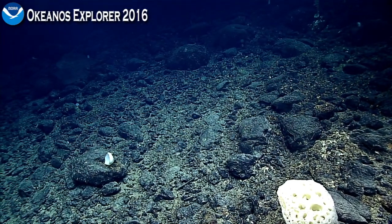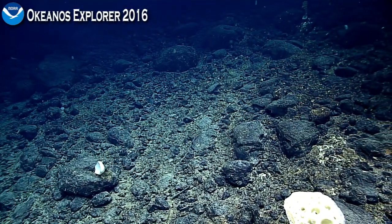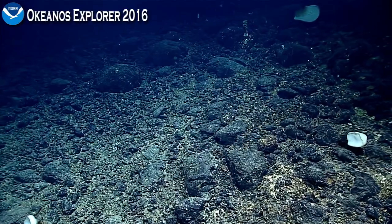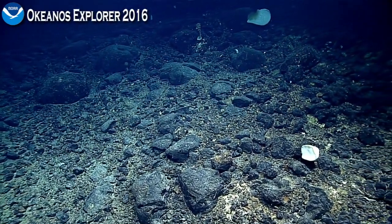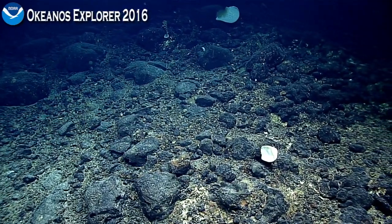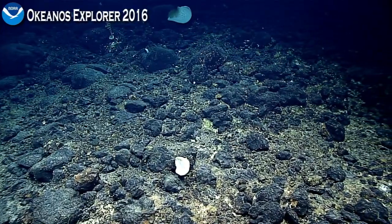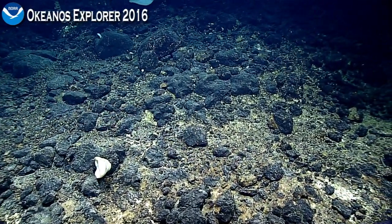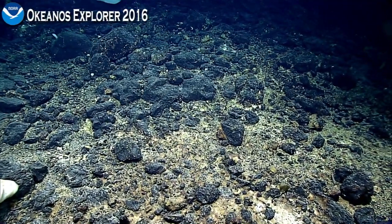So, what we'd like to do, Josh, is just continue to move in the southward direction. We want to follow along this ridge. And what we'd like to do is sort of pan left and right, looking to see where the greatest density of organisms is, and then follow it. Roger that. Thank you. And we have already seen a fair number of sponges that we've zoomed in on, so we may ask to try to zoom on some things that aren't sponges if we find them. Yeah, copy that. Great.